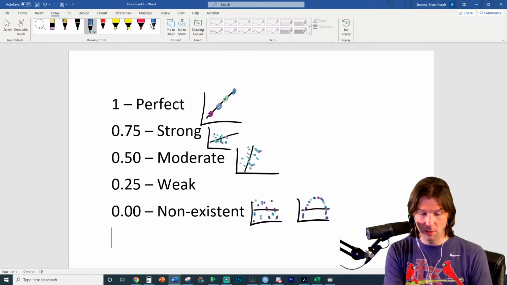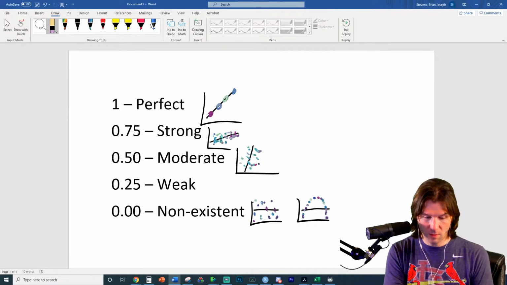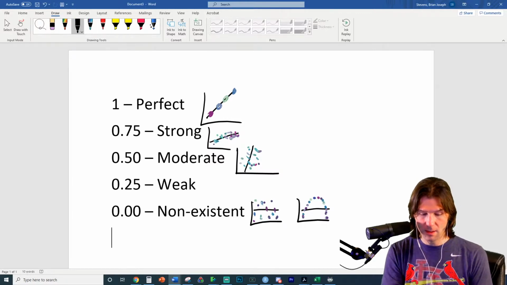So I'm putting the points tighter around it. By putting the points tighter around it, we make a stronger correlation. And I feel like I put them a little too wide there at the start. There we go, that's better. And then this is going to be the weaker correlation right here, which you can still have a line that goes up. The points are just going to be a lot more spread out around it. Yeah, sure.